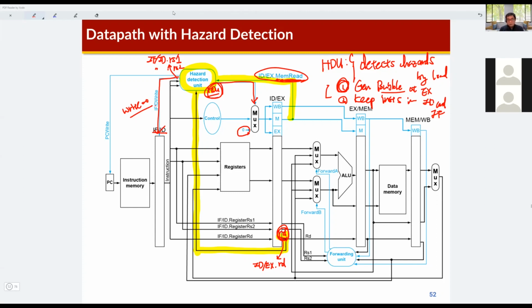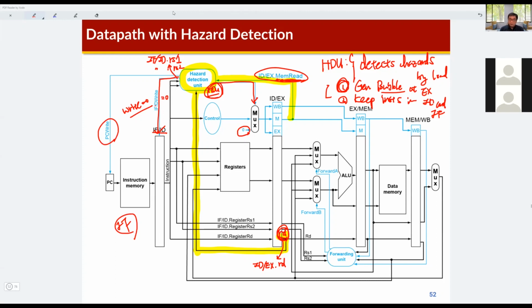So if the hazard is detected, then this instruction fetch/ID write signal becomes 0. Also, for the instruction fetch stage, we need to control the program counter.